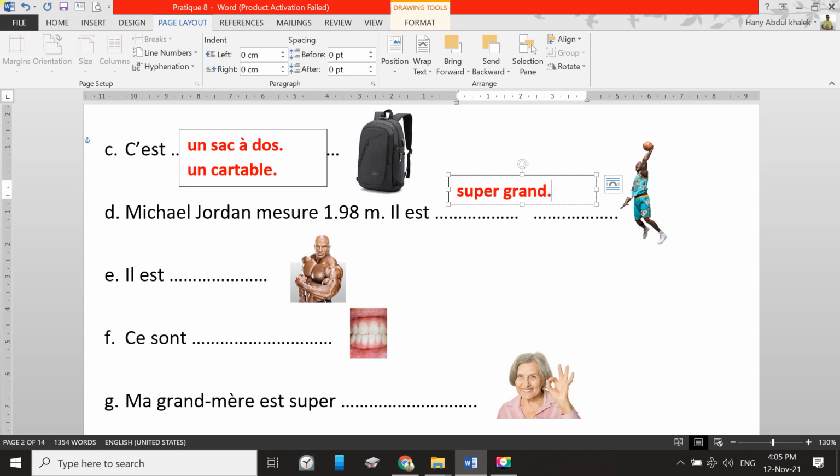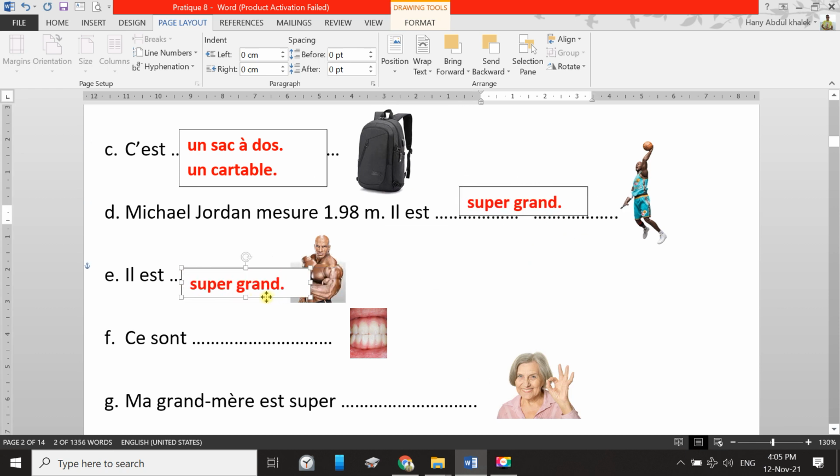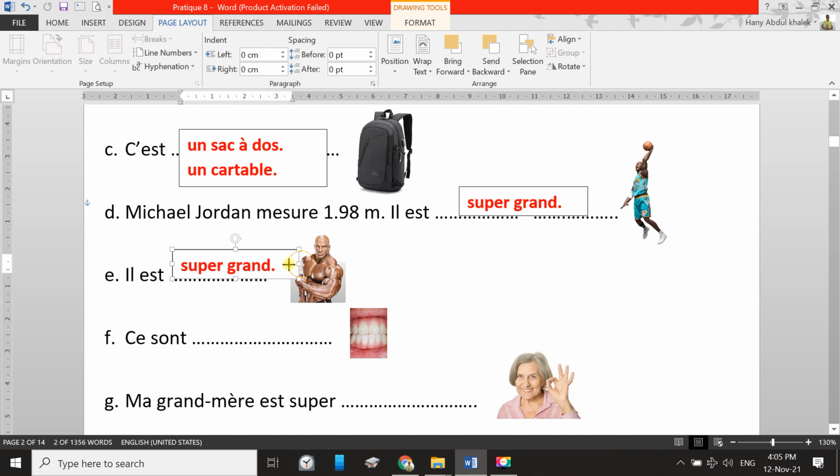Okay, we say for someone he is tall when he is 1 meter 80 or 85 maybe, but after that, when he is close to 2 meters, I think he is very, very tall. Okay, here this is super grand or hyper grand or très grand. Here for the big Romy, il est bien sûr musclé. Musclé means he has muscles. Okay, a lot of muscles. Musclé, like that. Pay attention. If we don't put the accent here, it will be muscle. It means a muscle. But here we won't say the noun, we say the adjective. He has muscles, a lot of muscles. So here, il est musclé.